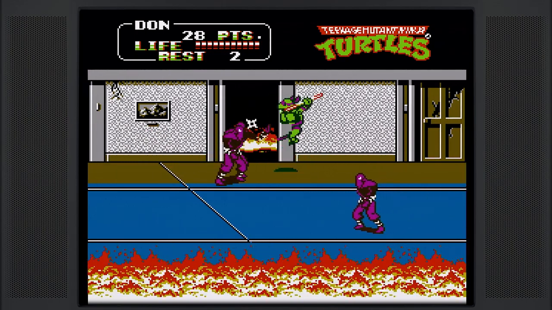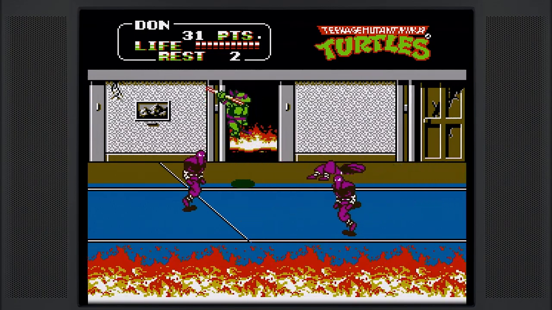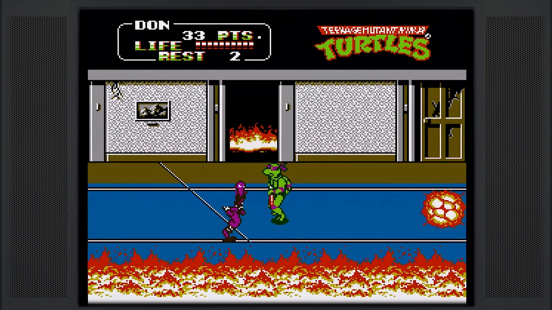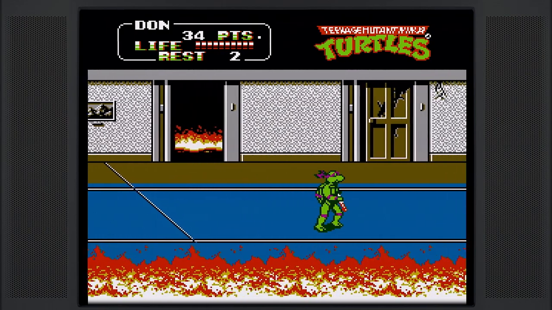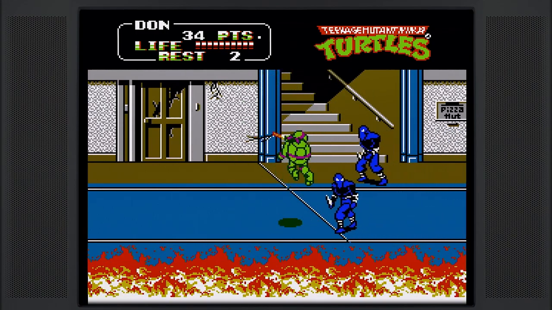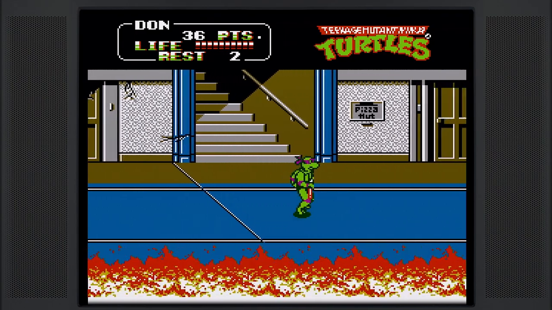But yeah, first level here, it's actually not super easy. There is no pizza in this level, so there's no way to replenish your health. And for newcomers, you probably will die a couple times here, I would assume. But there's no real crazy enemy variety, it's just foot soldiers and their different variations.